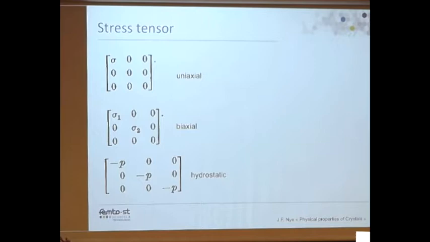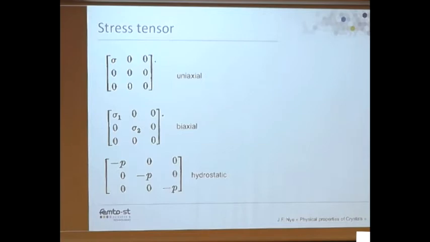If you apply uniaxial stress along y, you just put a value here and everything else will be 0. In the case of biaxial stress, you will have, for example, sigma 1 and sigma 2. If it's homogeneous biaxial stress, these two values will be equal. So it's biaxial stress in the plane xy. If you have biaxial stress in yz, you just will have values here, 2, and the remaining 0.